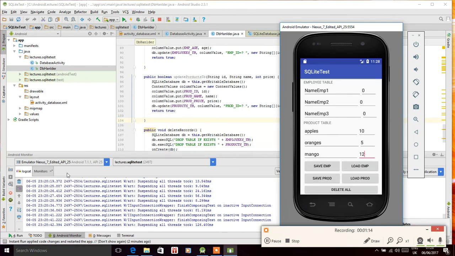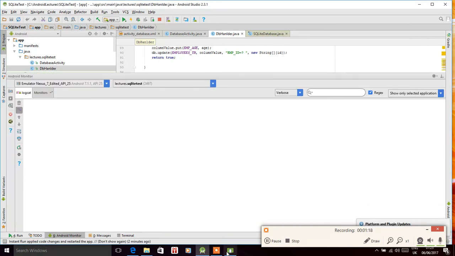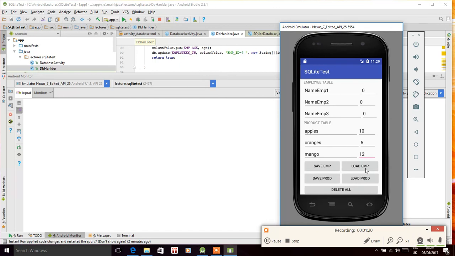All these values are saved, and now if we load them, we should see them even in the log messages. So it says the employee table data response is empty because we clicked the employee table. Actually, we should save the product table first, and then we load.